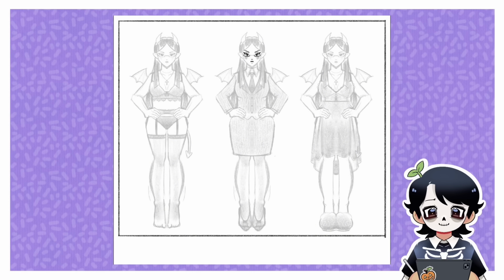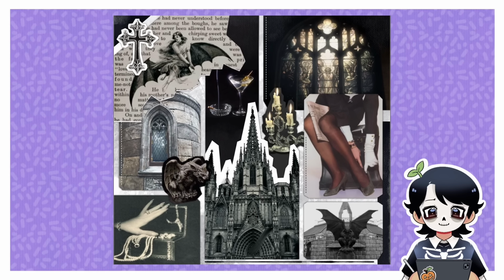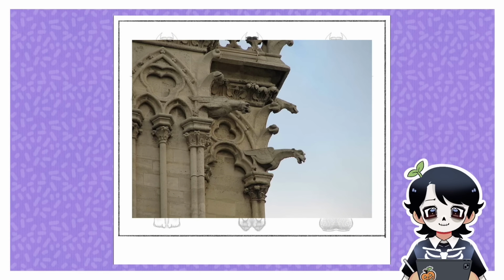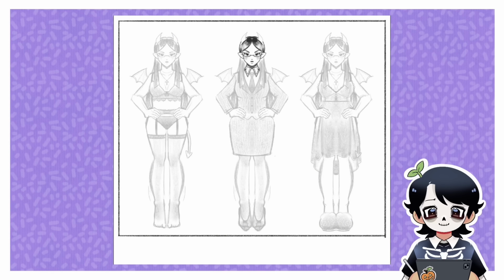For the principal of the school, I chose to make her a gargoyle. And just for some backstory, a gargoyle is a prominent feature of Gothic architecture, which is just like a little stone guy who juts out of the side of the building and is usually like a creepy dragon face. And they're used to divert rainwater away from the roof of the building, sort of like how gutters are used in modern day.